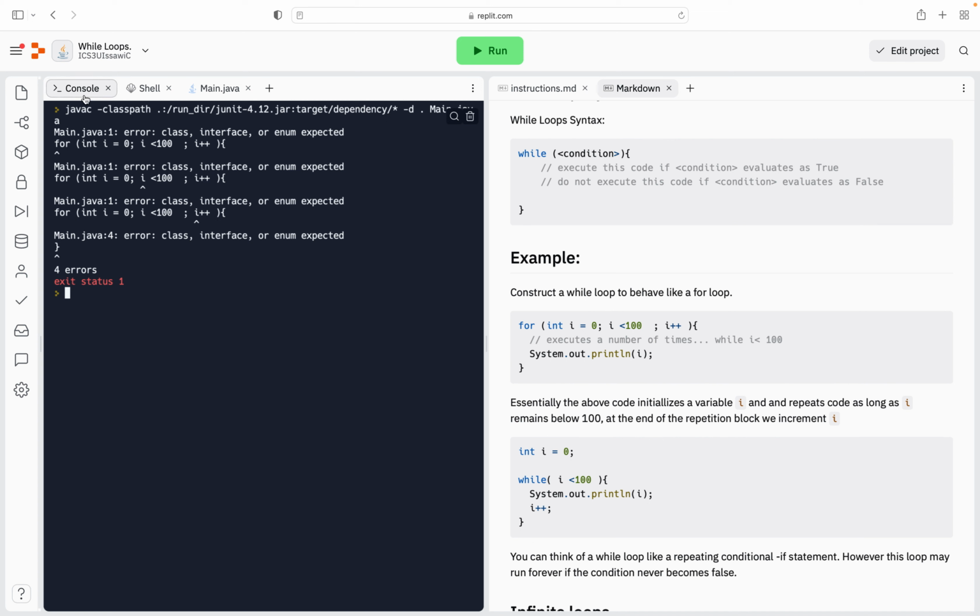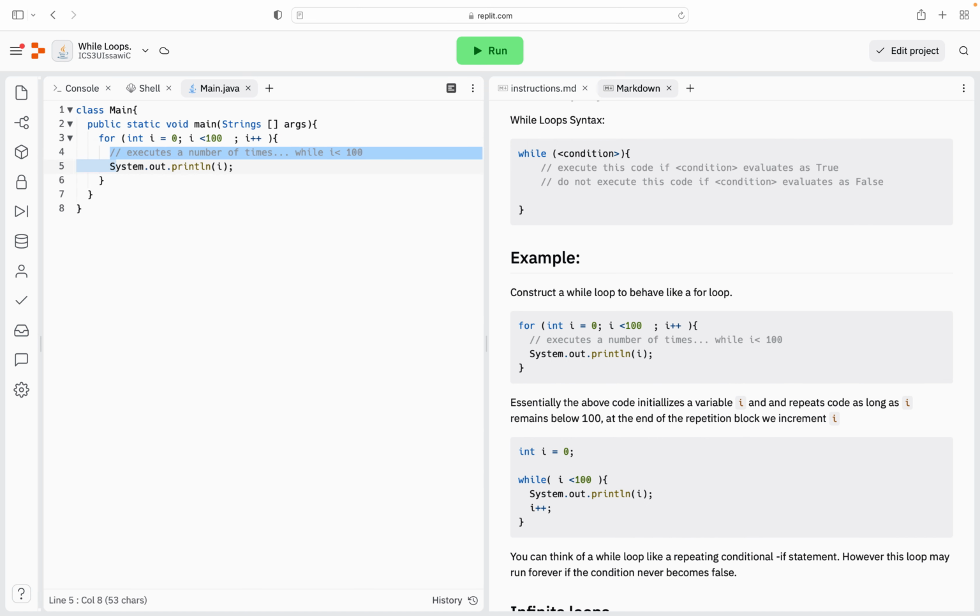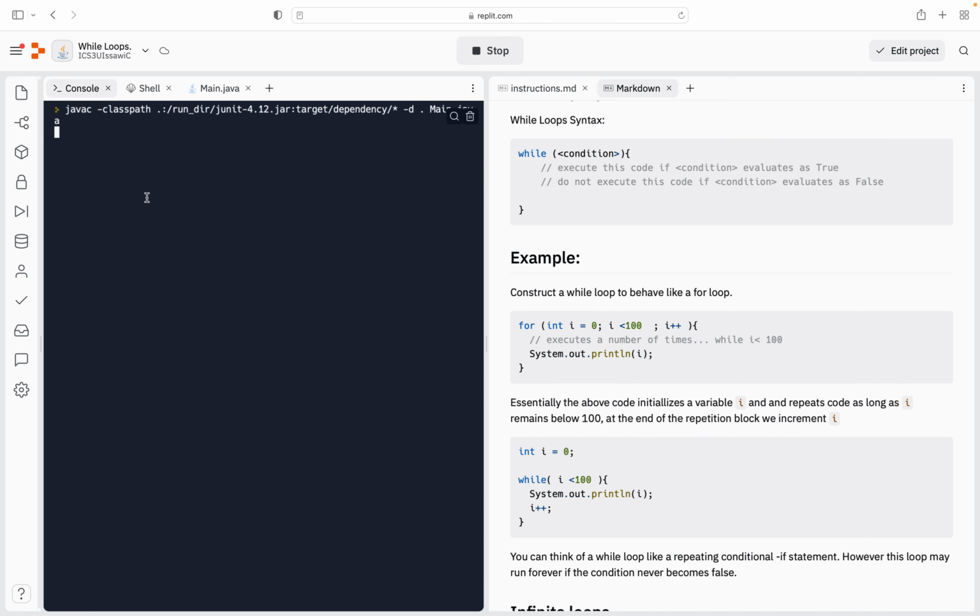Oh, of course, we don't have the whole class, sorry to have to do this here: public static void main, String args, like this, and Control V. So we have our statement here. And now let's run this code.